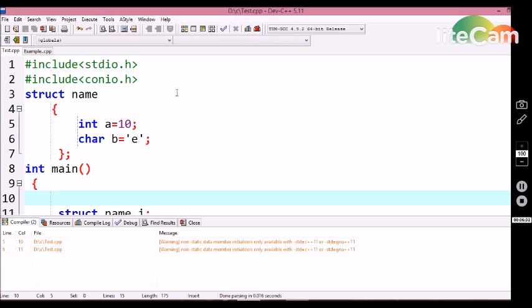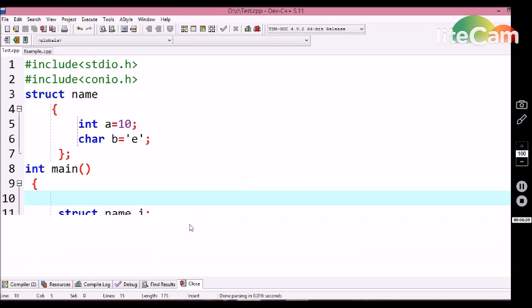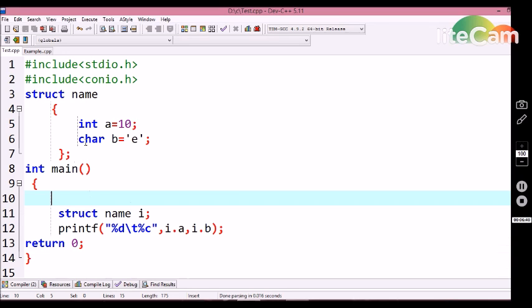So structures can be written before the main function or inside the main function as per our requirement. If we declare outside the main function, after the header files, then the entire structure can be accessed throughout the application. If we declare the structure inside the main function, then the structure can be used only within the main function.